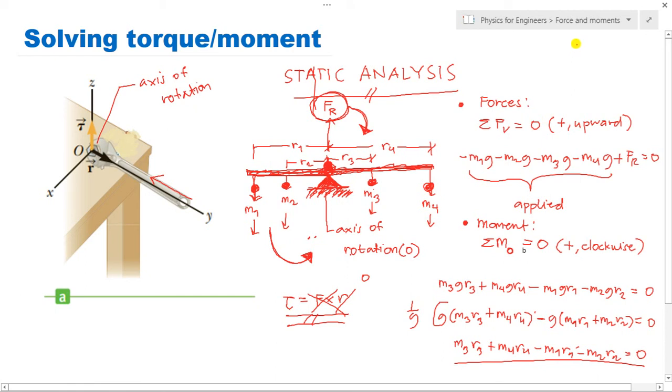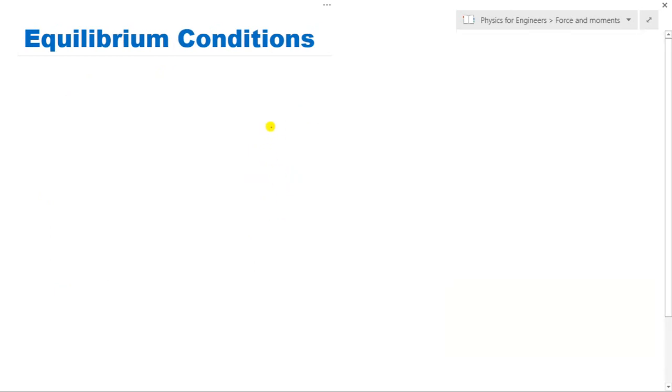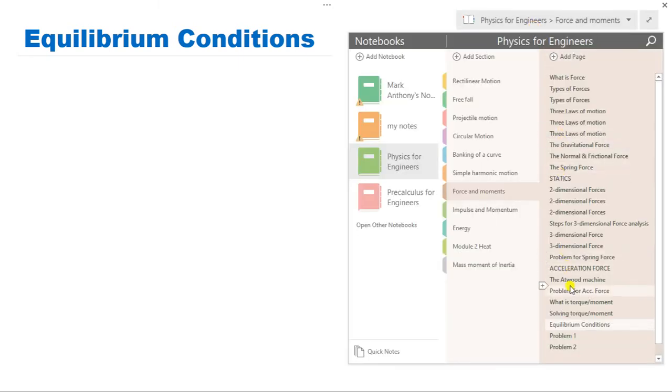I hope the others followed, since you have no questions. Here, I think I already discussed the equilibrium condition: summation of forces and summation of moments. We will use both, since forces and torques cannot be separated. So the summation of forces, vertical and horizontal, and the summation of moments at the axis of rotation must be 0 for static. So let's jump to sample problems.